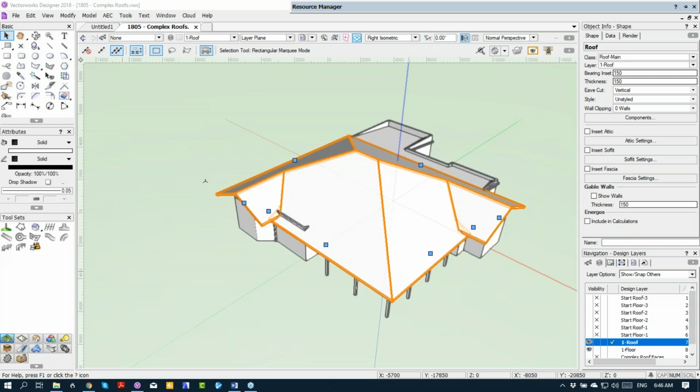When creating a roof, would it be wise to use the thickness of the tiles only, then use the framing tool to create the rafters, joists, to make the sections easier? I think it depends on where you are in the design process. So at the early stage of concept design, I think it's easier to use the overall thickness of the roof complete along with the rafters. But don't forget, Flavio, if you're using the roof style, you can put classes into the roof style. And then you can turn off some of those components so you can see your rafters.